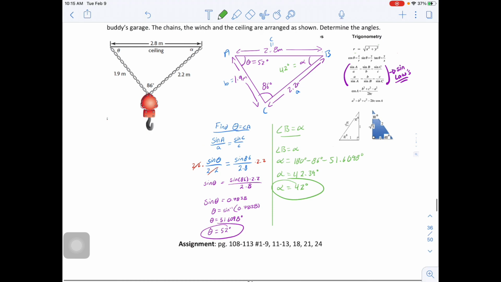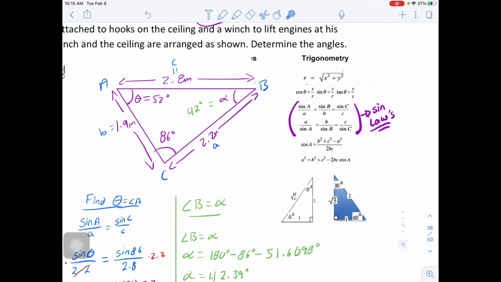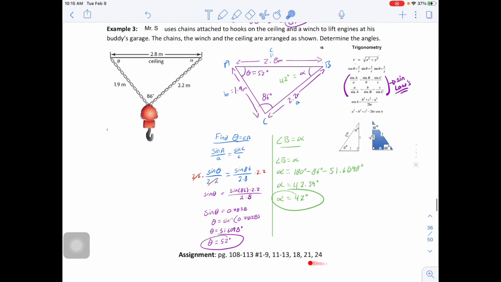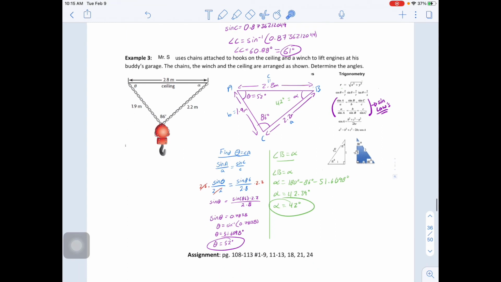So I hope that was helpful, and I hope that all made sense. Remember, what am I solving for? What side length do I know that has the opposing angle given? Am I looking for an angle? If I am, put it on top. If I'm looking for a length, put it on the top. So there is your sine laws. I would suggest going and practicing a few questions. Get this down pat, because the next bit can be a little confusing.